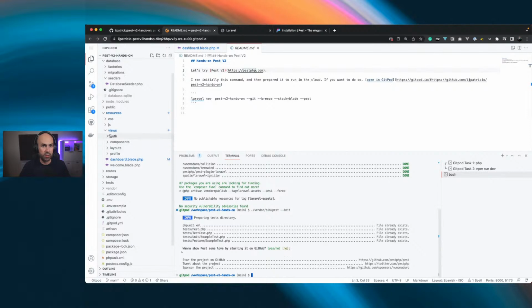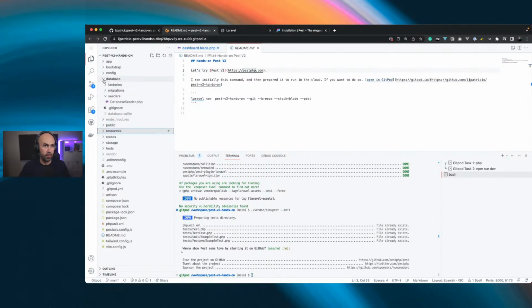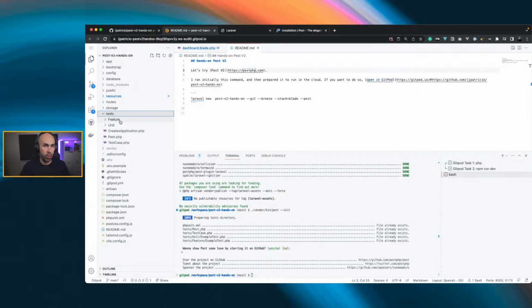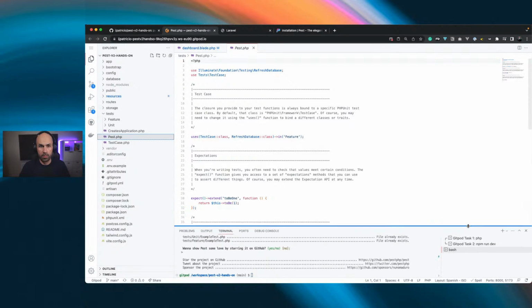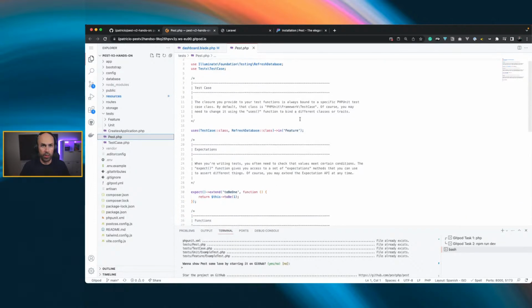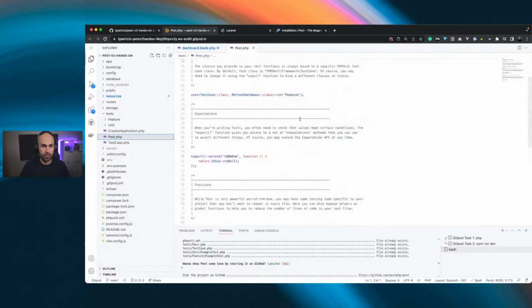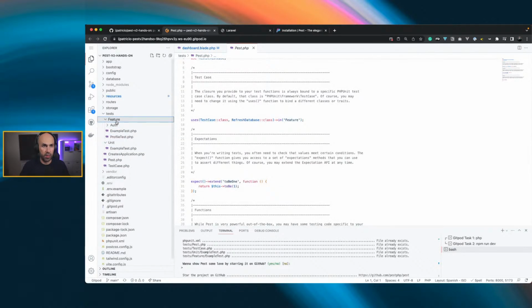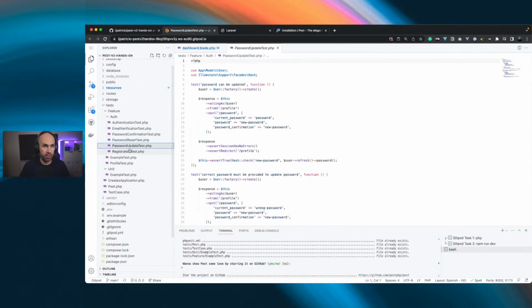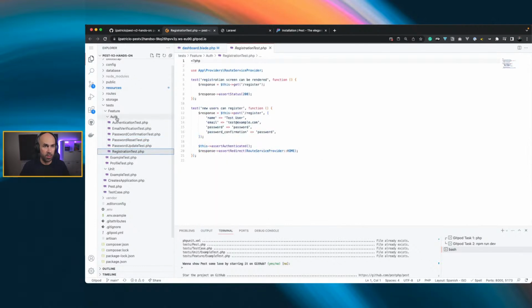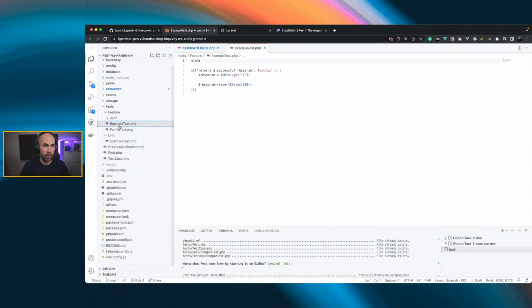and it changed some files for us. We can see in tests, for example, Pest.php was created, where we make some configurations, and what matters more around here, this authentication test was also changed. I wasn't expecting it, so that's cool. So let's go with a more simple one, the example.